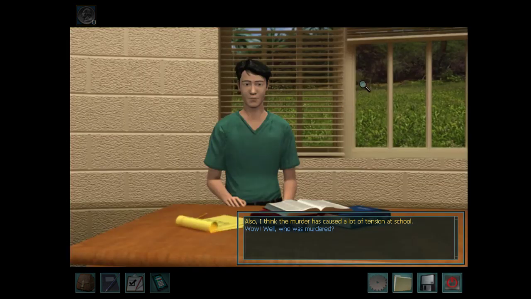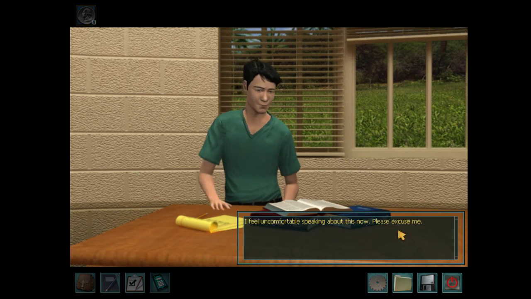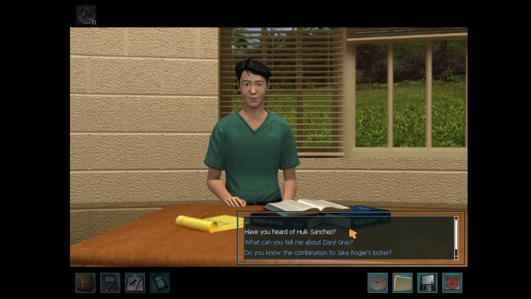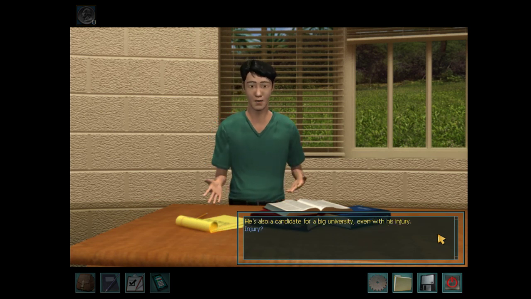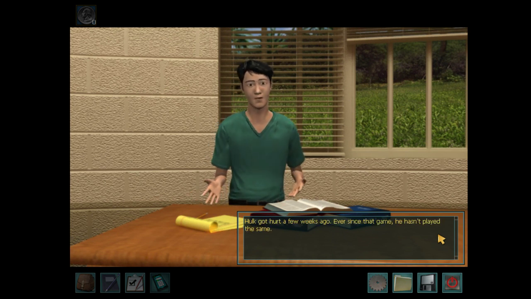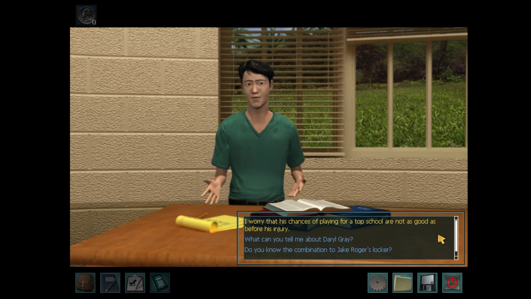That's amazing. Jake Rogers. A student here at Paseo Del Mar High. It's really intense. Is that all you know about the murder? I feel uncomfortable speaking about this now. Please, excuse me. Have you heard of Hulk Sanchez? Heard of him? Hulk holds the conference record for quarterback sacks. He's been the state's number one player since he was a freshman. He's also a candidate for a big university, even with his injury. Injury? Hulk got hurt a few weeks ago. Ever since that game, he hasn't played the same. I worry that his chances of playing for a top school are not as good as before his injury.